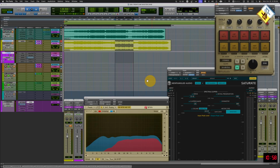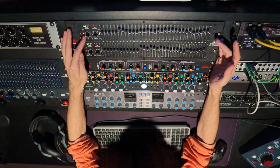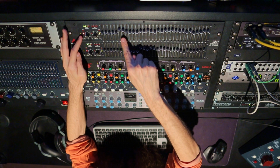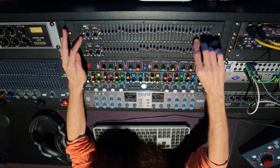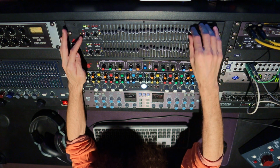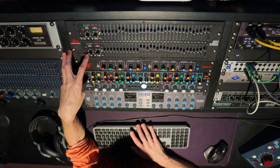So I'll solo the mid here and we'll start. So bringing some of that clarity up. I didn't touch the lowest lows, but the 63, which is actually very low, was increased a little bit. Yeah, and then some high mids and some highs and some sibilance over here was particularly bad at 8K, so I just brought it up from 8K, increase a little bit at 6.3. And then on the side channel, same thing. Let's listen bypass first, and then I'll unbypass like this. You can hear what it does.